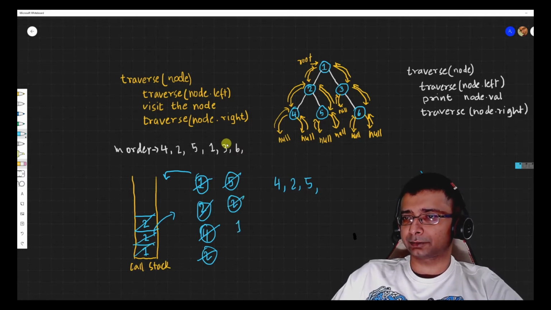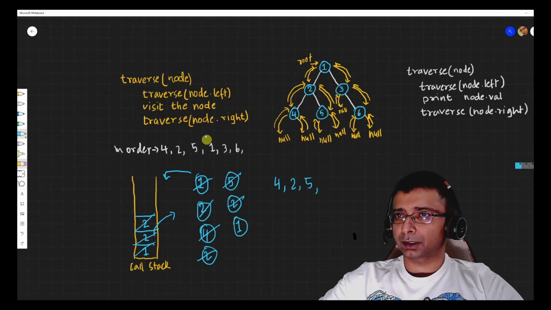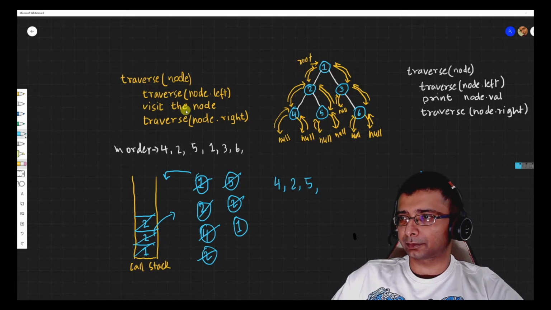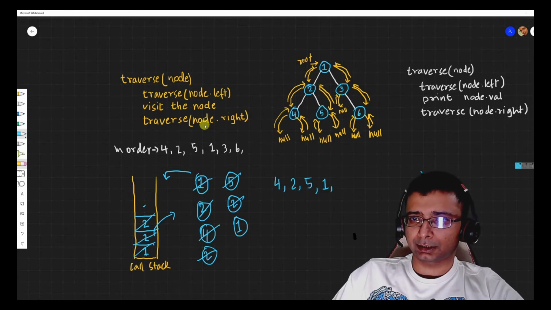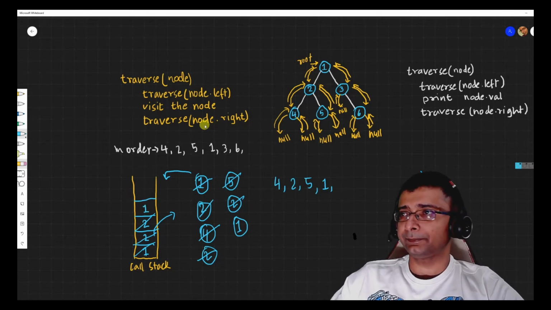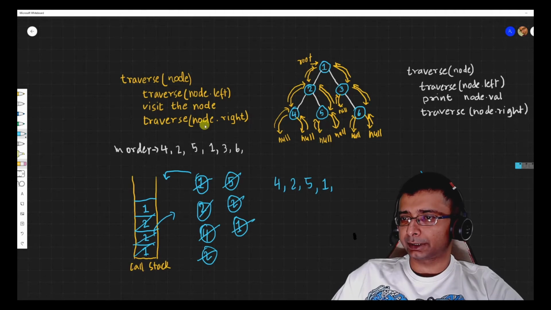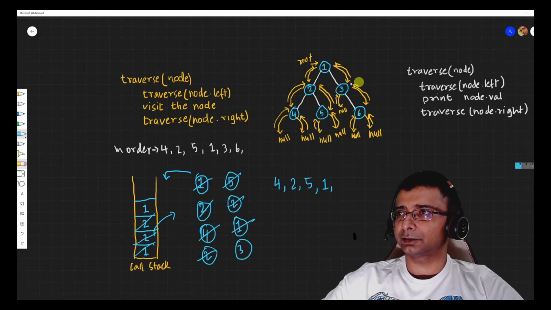So what will happen is basically 2 will get out and will pop from the stack once again. So what will happen is we'll get a 1. So in 1, this statement was done for 1, right? So we are going to print the value from 1, and what will happen is now we'll go to the right of 1. So this current function 1 will get inside the stack once again, and it will be called with a 3. We called with the right? So right, we have a 3.